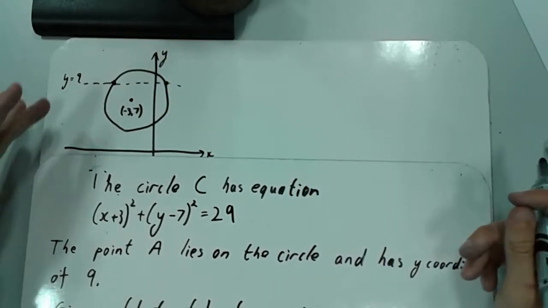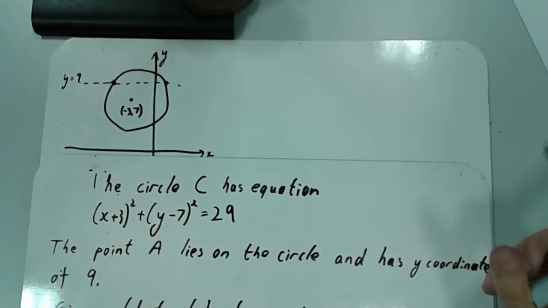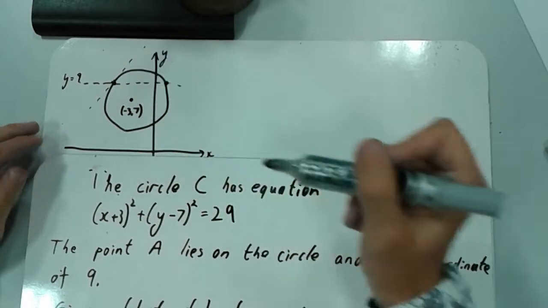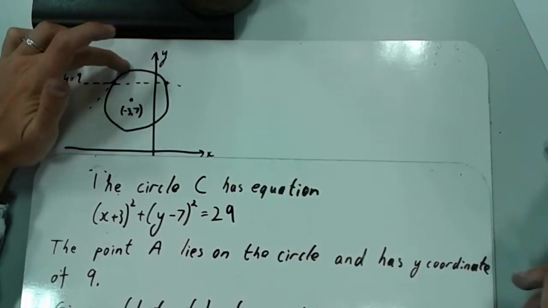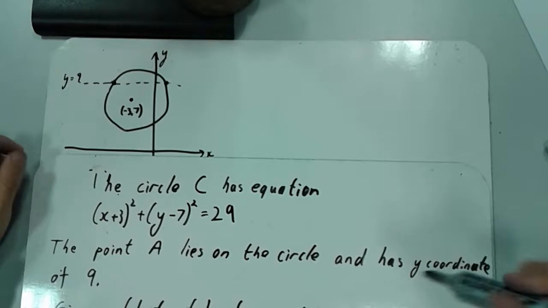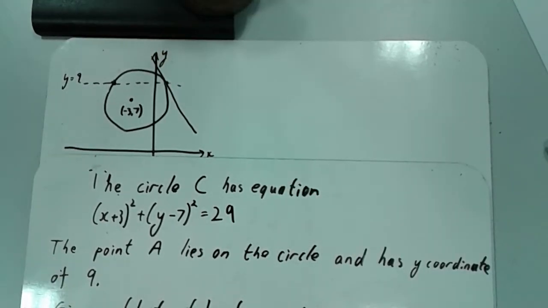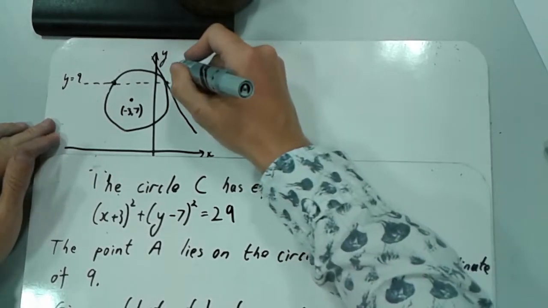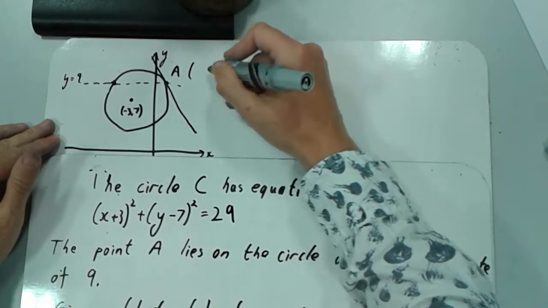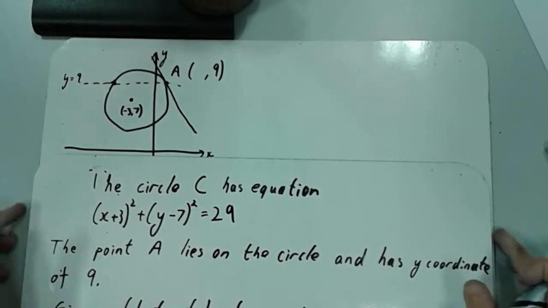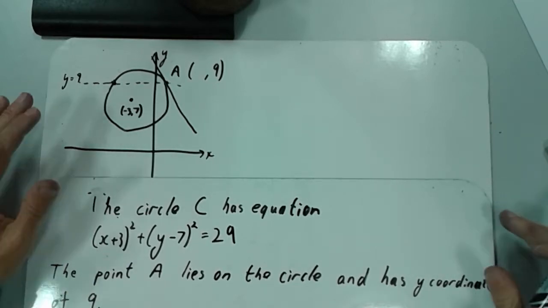Let's read on, perhaps it will tell us more about which one of those to choose. Given that the tangent to C at A has a negative gradient, a tangent there would have a positive gradient. If we draw a tangent here, however, it does indeed have the negative gradient which we require. So that must be where our A is positioned. Some x value and 9. Okay, excellent. Now we kind of have a feel for what this question's asking us.